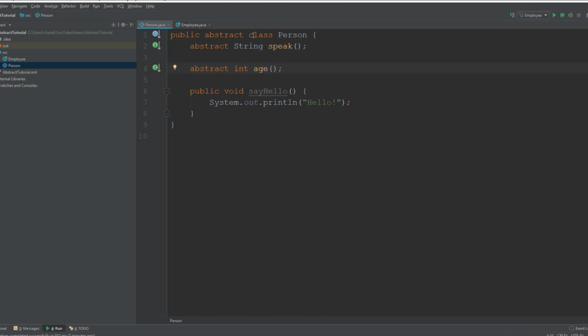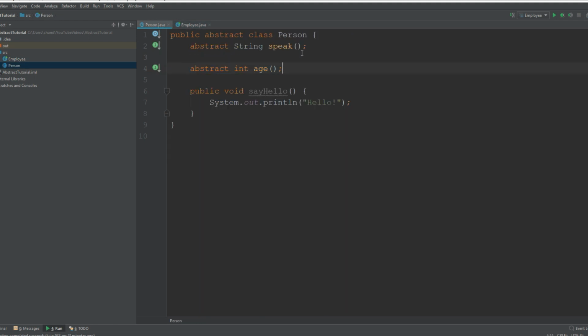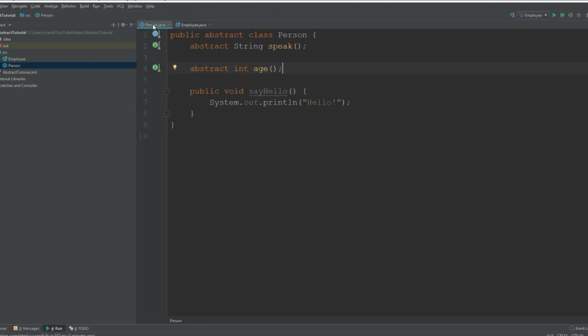So anything that extends from this abstract class must have methods with a method body, age and speak. You can see we declare the methods here, but then we actually create the method body and give it functionality over in the child class. So that's pretty much how they work. If you give a class abstract methods, you need to make sure that your child classes have those same methods. Otherwise, you'll be given an error.